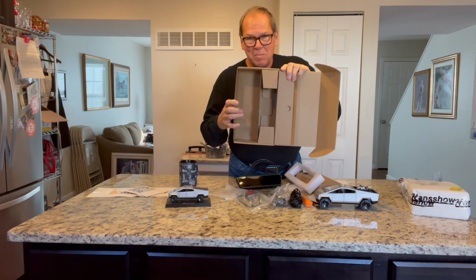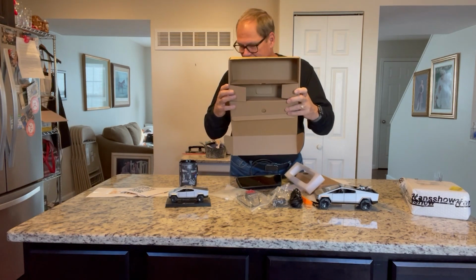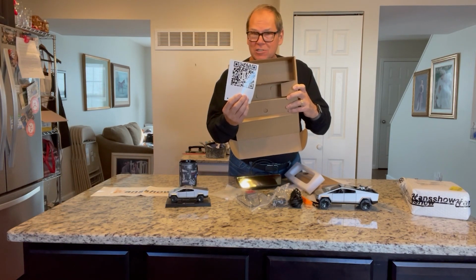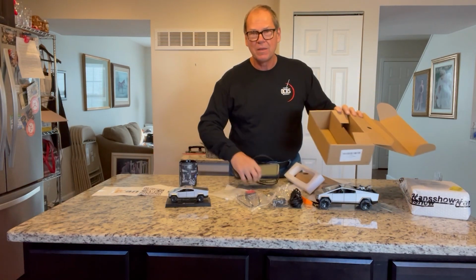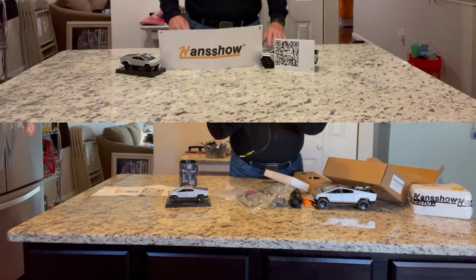Notably missing from the box is any instruction manual. So I presume we're going to have to go out to the URL indicated by this QR code in order to find the instructions. So I'm headed upstairs to the computer to go read the instructions about the Hansshow replacement backup mirror for the Cybertruck.